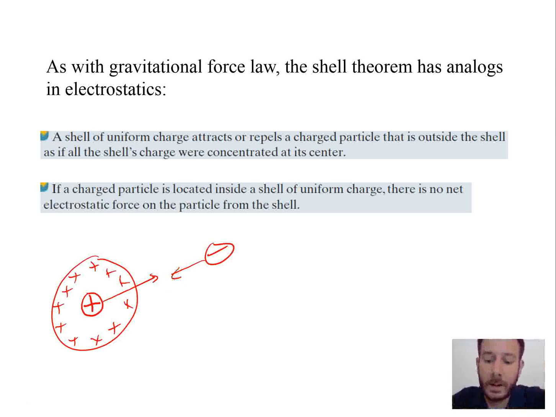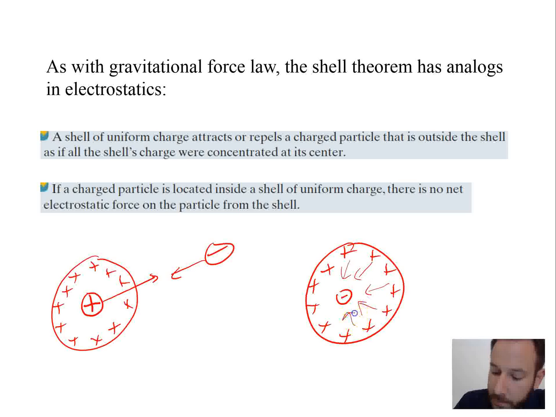Now if a charged particle is located inside the shell, there's going to be no net electrostatic force on it. So again, if here's our shell, and this is positive all the way around. If we had a charge inside, so let's say we had a charge right here, no matter where you put it inside, there's going to be a net of zero force on it. So for instance, if it was close to this left side over here, we know that the force is going to be a little bit stronger. But there's more force on this side, even though it's slightly weaker. The force on the other side, there's more of it. So no matter where you put it inside the shell, it's going to be a net of zero force.